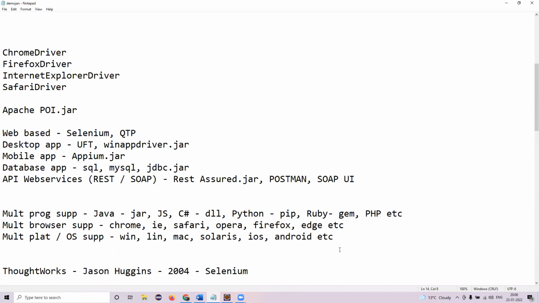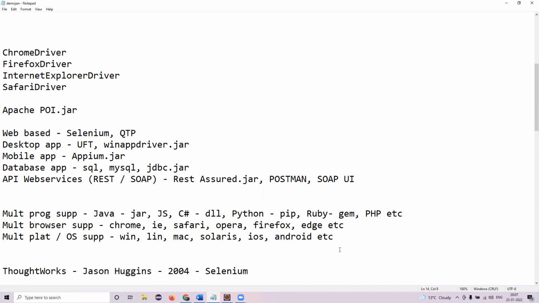Then we have seen a couple of features of Selenium, that it supports multiple programming languages. It doesn't mean that if my website is built in, let's say, C#, then I'm going to learn C# to automate through Selenium, or if it is built in PHP, then I'm going to learn PHP. It doesn't mean that. No matter in whichever language your website is developed, Selenium is not going to interact with the language of your website. It is going to interact only with the HTML components. So if you know Java, you can still automate any website built in any language.